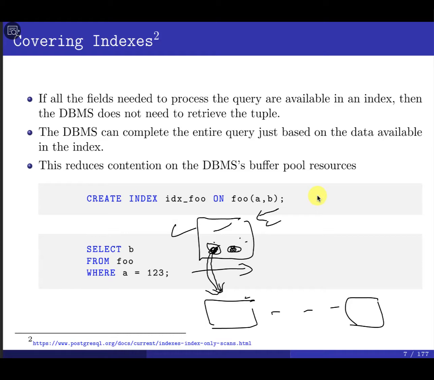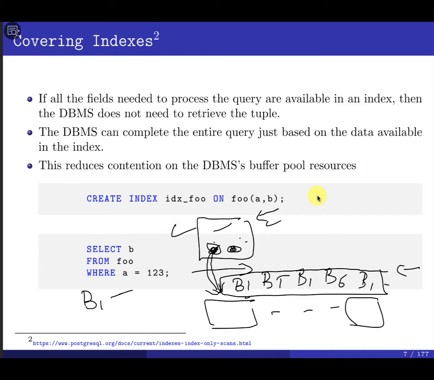For Postgres, all the data can be stored at the lower level as a heap table, and the top is going to be the index, but we cannot guarantee the order is going to be the same. So they have different techniques to deal with that. For example, since you are going to access multiple blocks, say block 1, then block 5, then block 1 again, then block 6, then block 1 again, what I'm going to do is organize and order the accesses. I will access block 1 and give you all the tuples that you want from block 1. Then I'm going to access block 5 and give you all the tuples that you want from it.